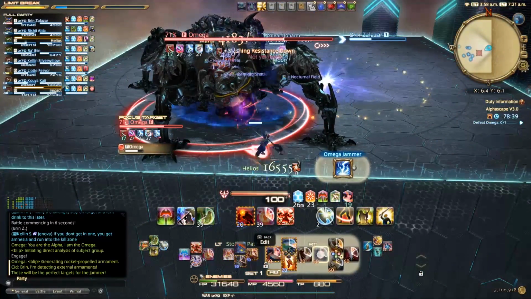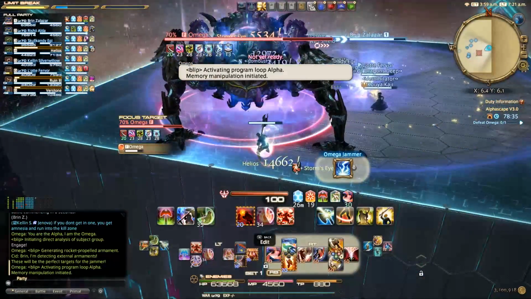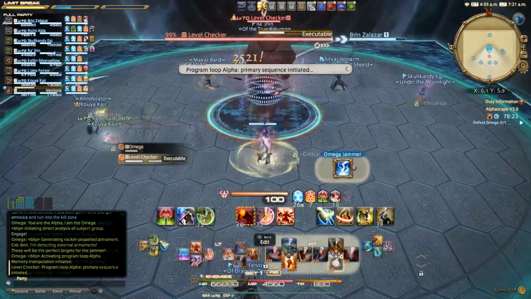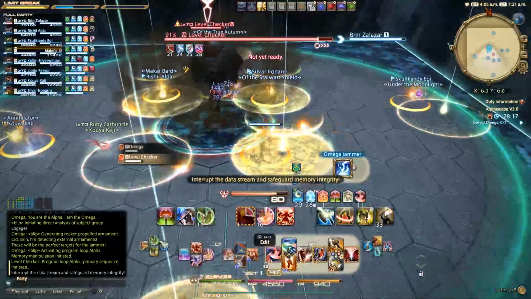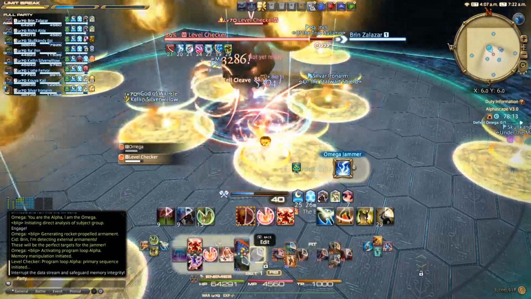So he's just going to start stacking mechanics one on top of another, but about midway through the fight he's going to run Program Loop. This is going to spawn a level checker here in the center of the room, and this is a DPS check. At the same time, he's going to put down little yellow circles. It's imperative that everybody stands in at least one of them when there are 8 of them. Otherwise you're going to get a DPS debuff.